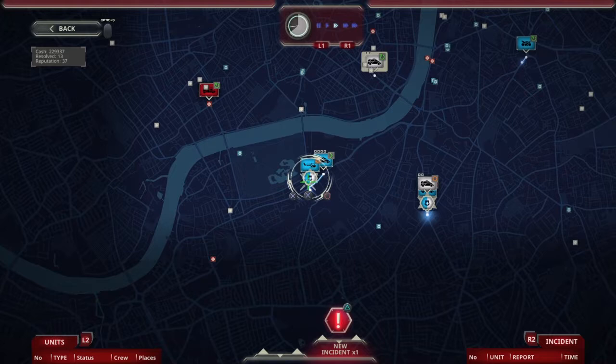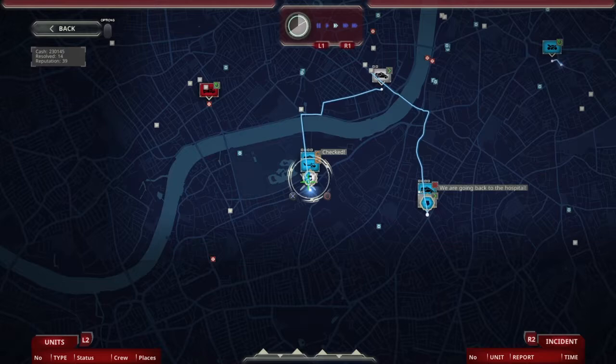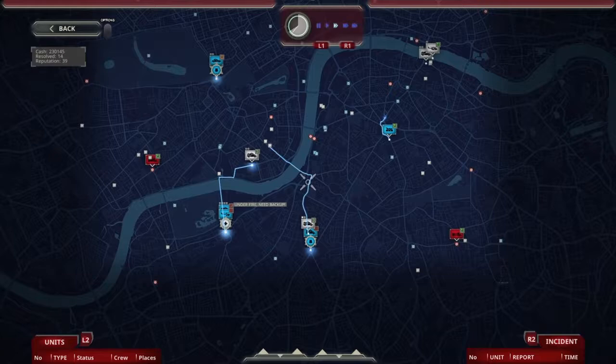Right, ATM robbery. One possibly armed. Lovely. And where is that? That's there. That's brilliant. I've got no Trojan units at all.